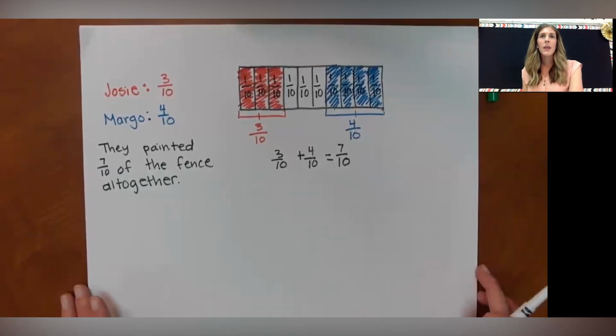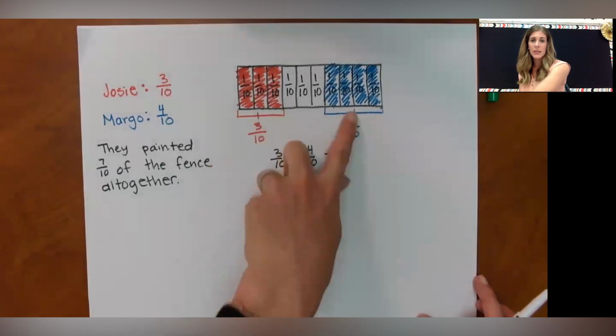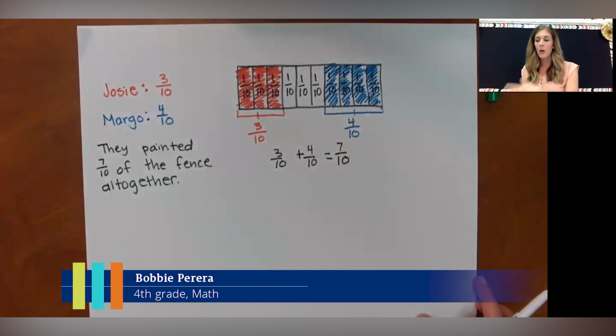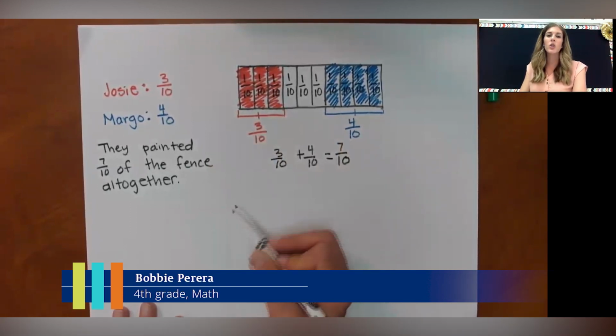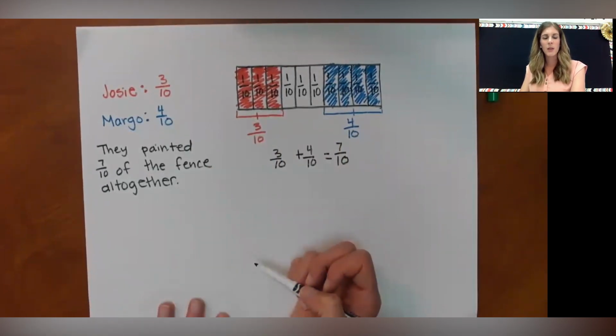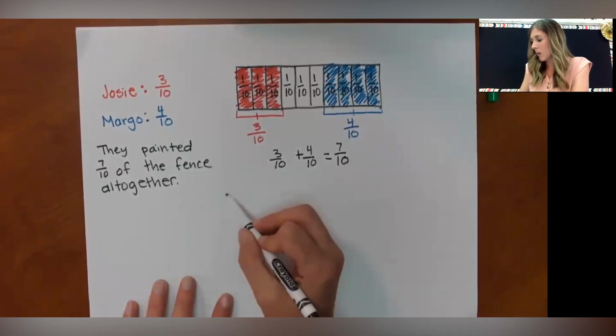So thinking about a number line, how many pieces do I need to break my number line up into? Correct, 10. Just like I broke this model up into 10 equal pieces, I'm only dealing with one whole. I've got one fence broken up into 10 equal parts. So sketch this with me. If you've got lined paper, try to trace over a line on your paper so that your number line can be as straight as possible, and probably draw it as big as the whole paper because we need 10 equal pieces. So we're going to have to break this number line up quite a bit.